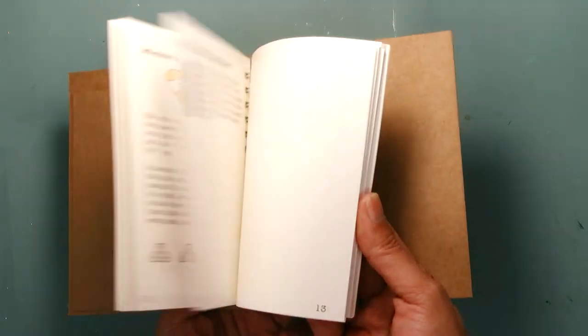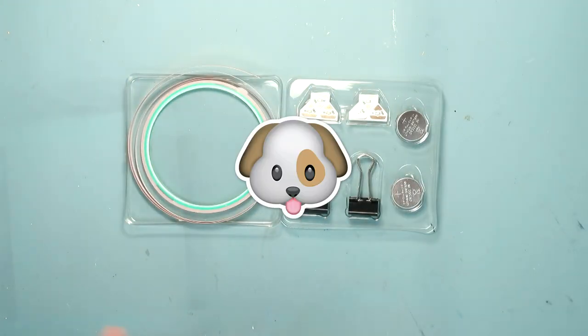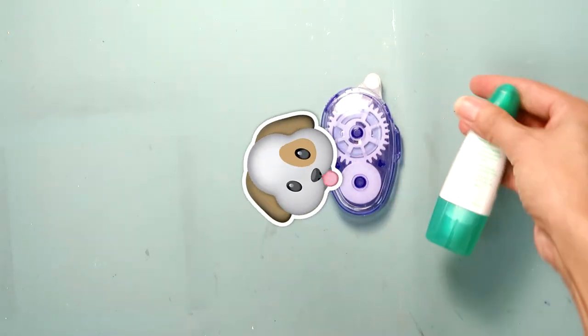And this Chibi Lights kit, which includes copper wire, batteries, lights, and this magical book with instructions. And let me tell you, if I can figure this out, you can do this. My dog could do this. My dog is pretty dumb. He doesn't know where I throw stuff sometimes.